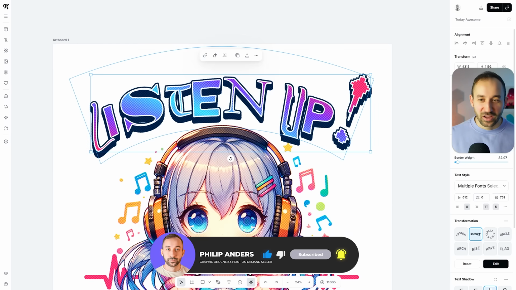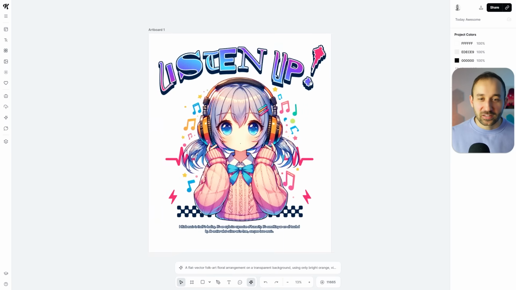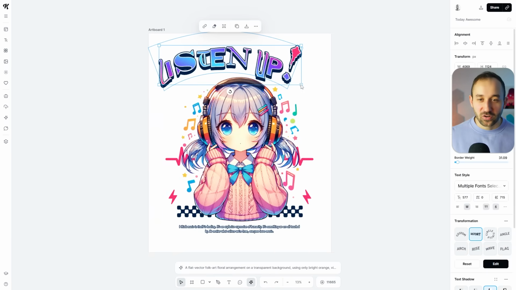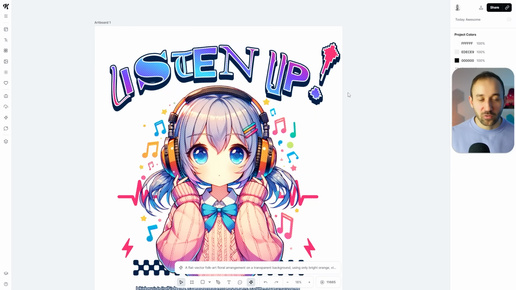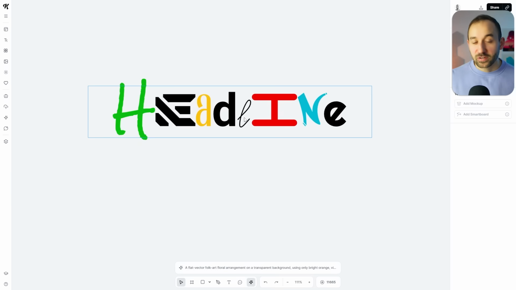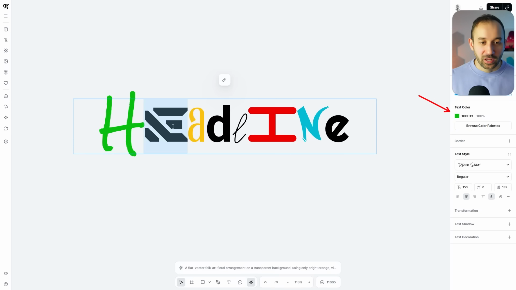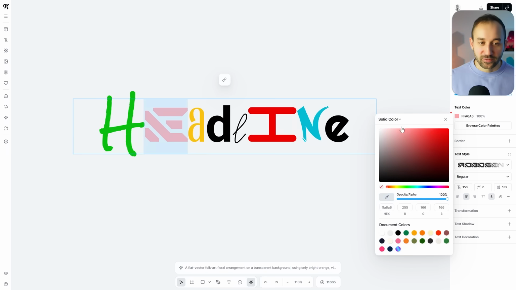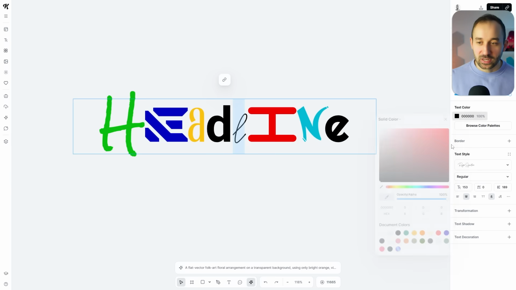Now we've got a very funky looking piece of text right here where almost all of the letters have a different font. Now this is not something that promotes legibility and things being easy to read, so you only want to use it sparingly for t-shirt designs, but it can help you create some very unique text designs, and it's even useful if you just want to change the color of different letters. For example, you can also now do this, so it doesn't have to be different fonts. There are other things that you can change independent from the other letters within the same text layer right here.